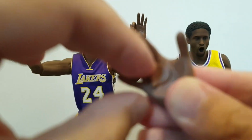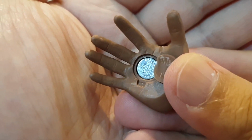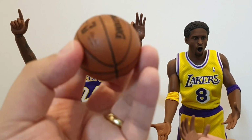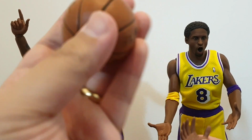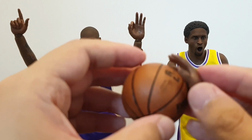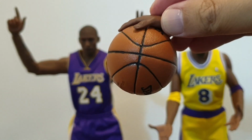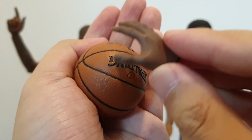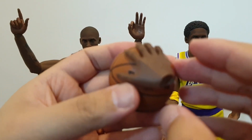I saw this. I opened it up. There is a magnet inside. The ball itself does have a magnet, which is pretty cool. So I won't have to use any more pegs and holes. I just have to find that spot, and that is the spot. See? There is also a magnet here in the ball. Easily sticks. Another very cool touch by Enterbay.